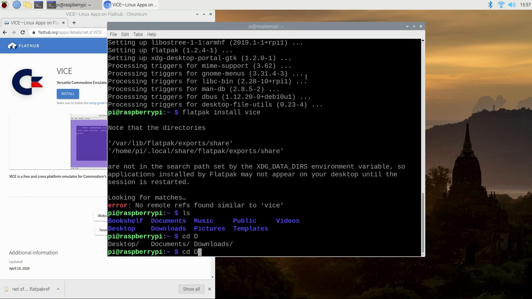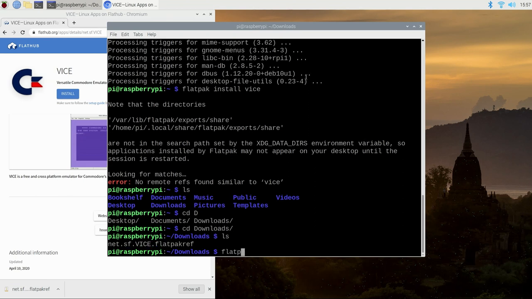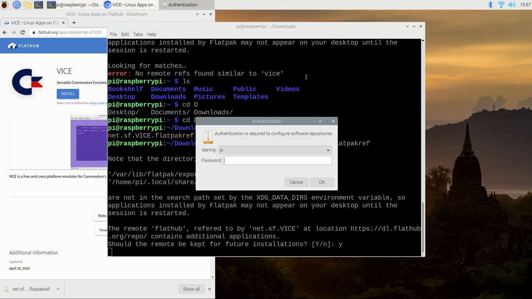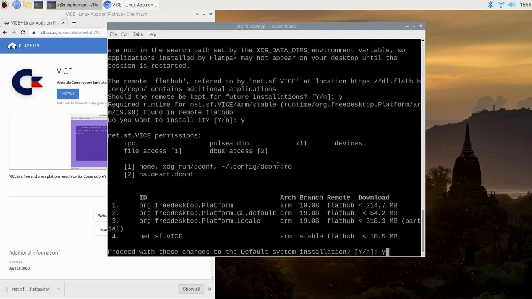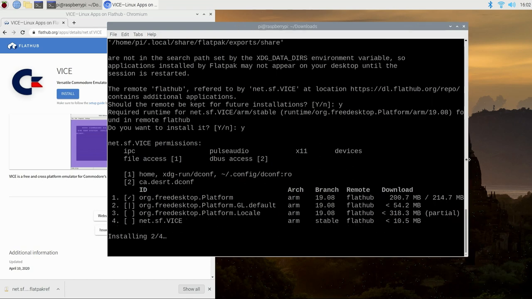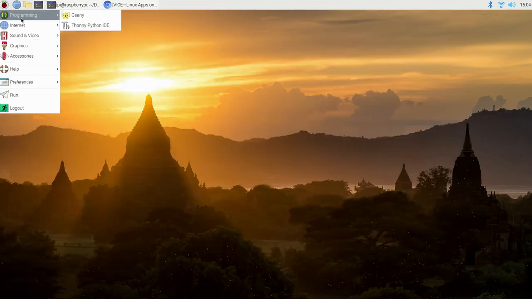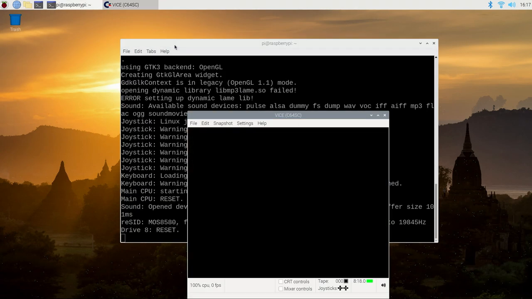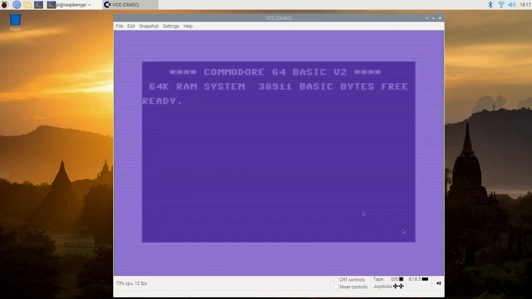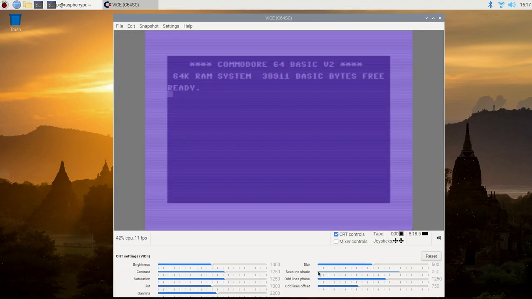What if we had a distribution that just did all of this for us, so that immediately when we burn that micro SD card, we had VICE ready to go? And on top of that, VICE runs and loads quickly, and doesn't have this weird user interface that we have to deal with in a window. It also removes all of the other pieces of the Linux distribution that are not needed. So what Combian does is it removes all those services that aren't needed to run the VICE software.